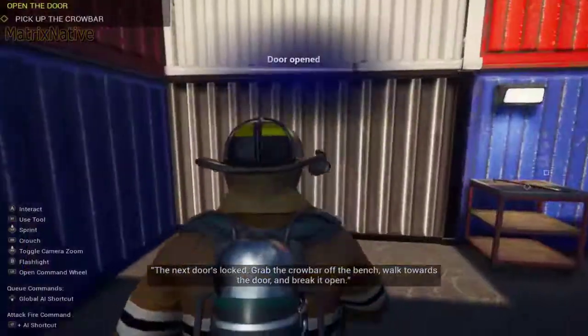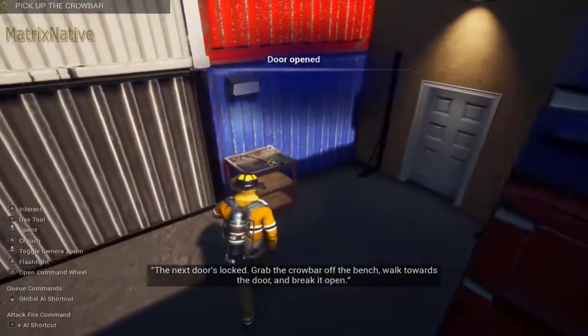The next door is locked. Grab the crowbar off the bench and walk towards the door.